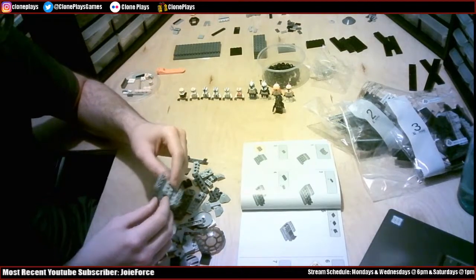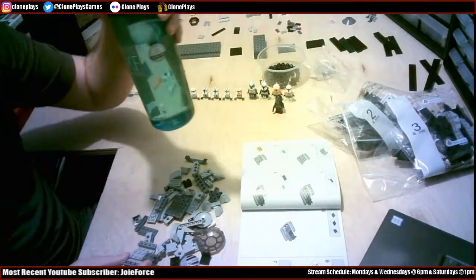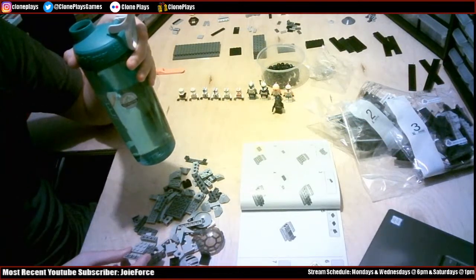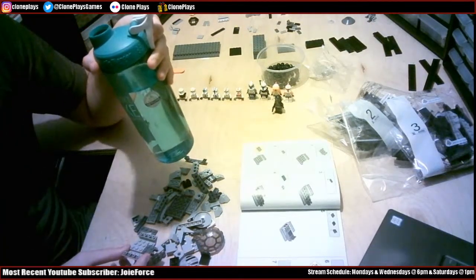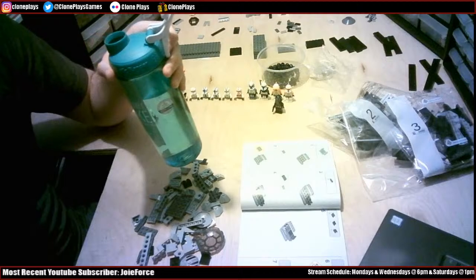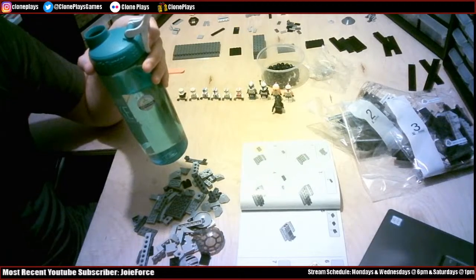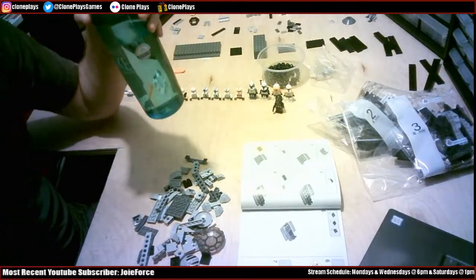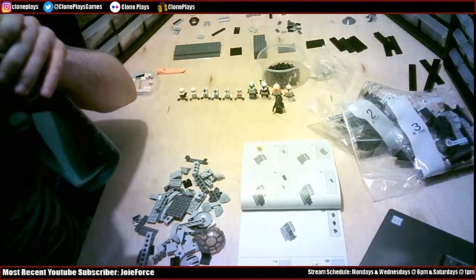You watch Potter Minifigure Pals? Interesting. When she got her huge boost in popularity, I watched a little bit as well, but then I fell out of it. For most Lego YouTubers, I really only watch them for the content and not for their personality. There's definitely a few people on YouTube that I actually watch for. I watch their videos for them, but most of the time I'm watching for content. So it's like, oh, this specific guy is not doing Minecraft anymore. All right, well, I guess I'm done watching him because I only like this Minecraft content.